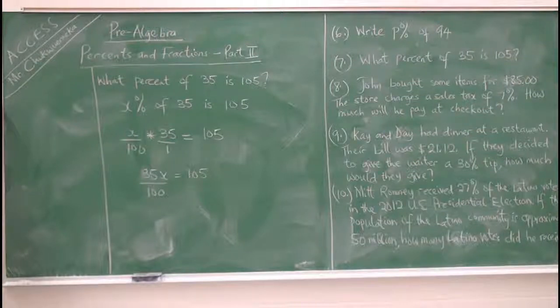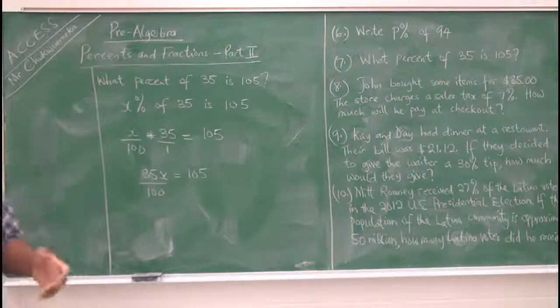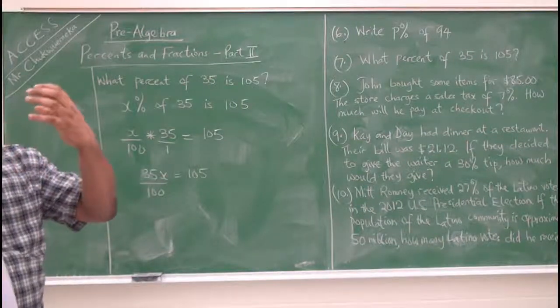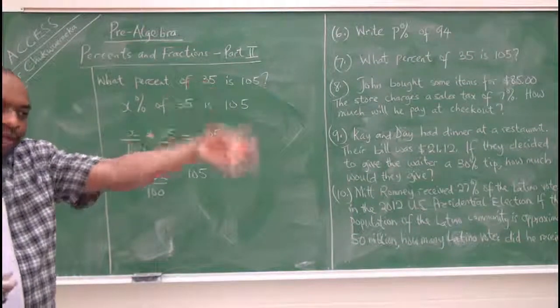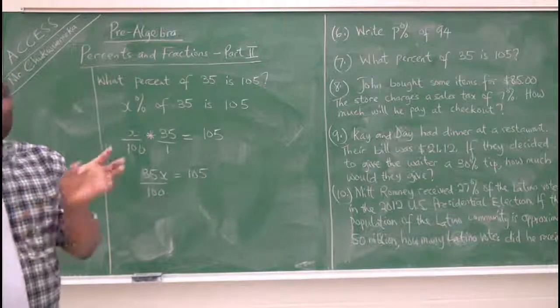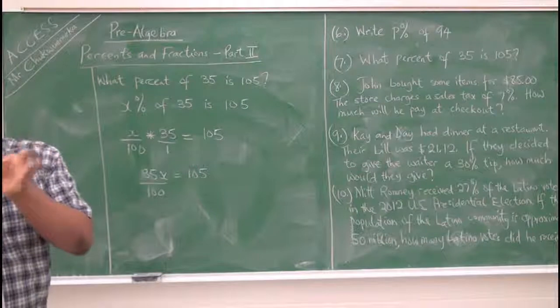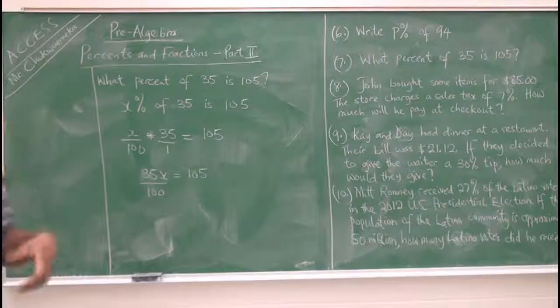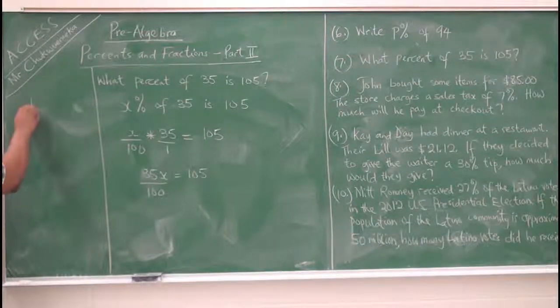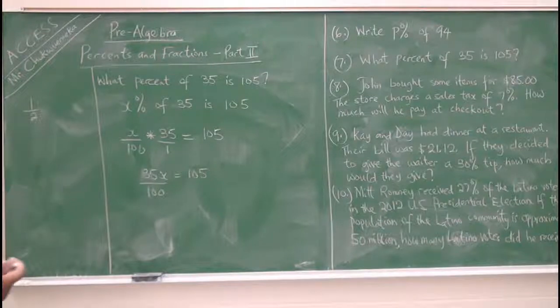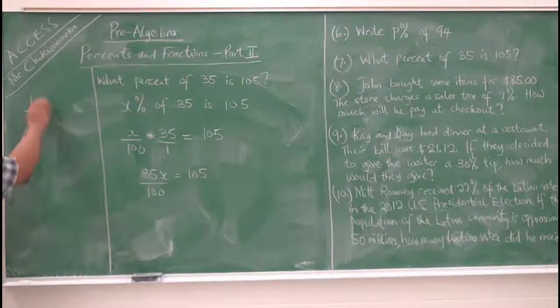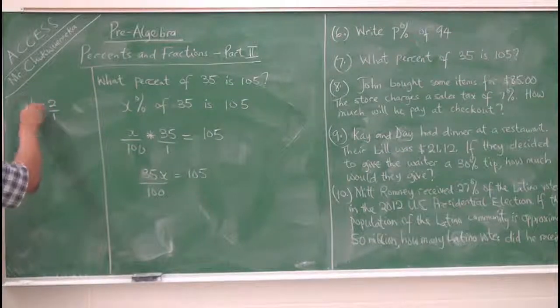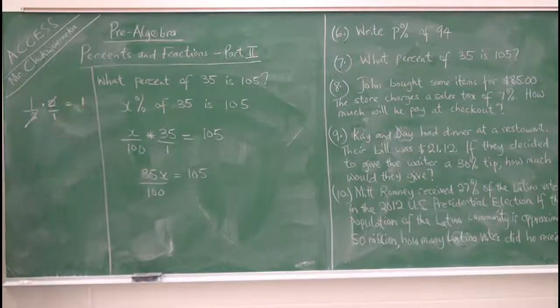What does multiplicative inverse mean? It means, what will you multiply by that thing to give you 1? The multiplicative inverse of a number is that with which you will multiply that number to give you 1. For instance, if I have 1/2, what is the multiplicative inverse of 1/2? I will ask myself, what will I multiply by 1/2 to give me 1? That means 2 over 1, so that this 2 will cross out this 2 and you have 1.